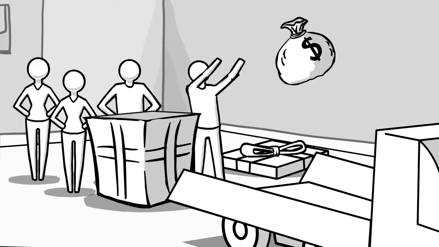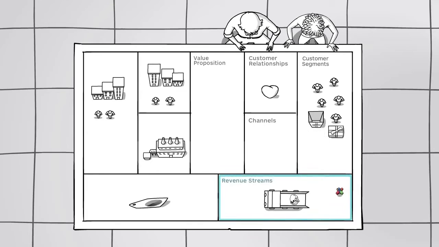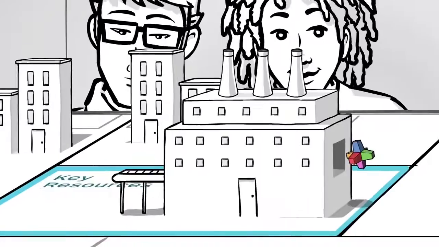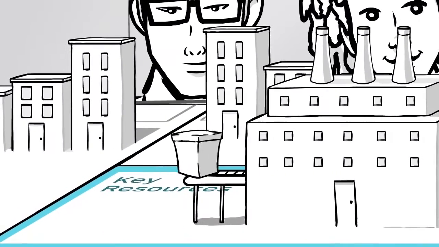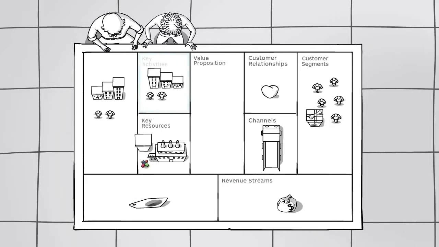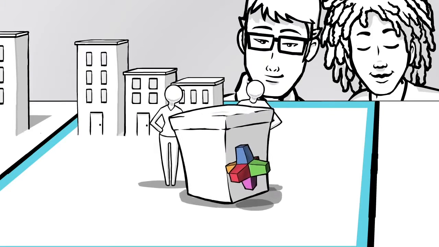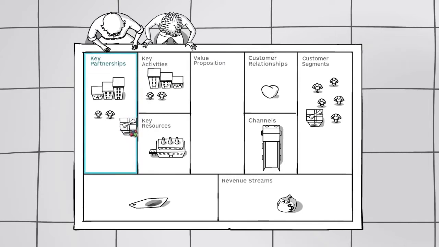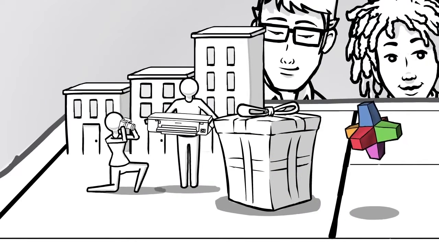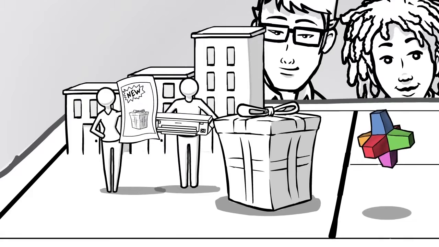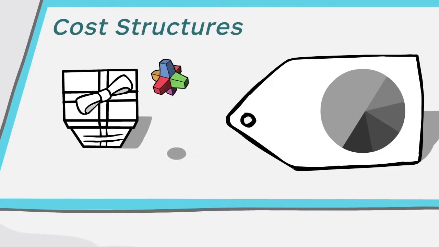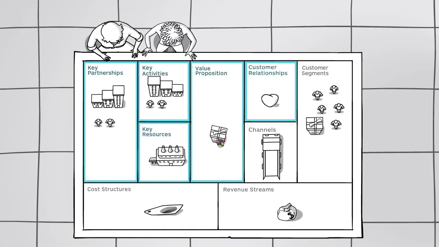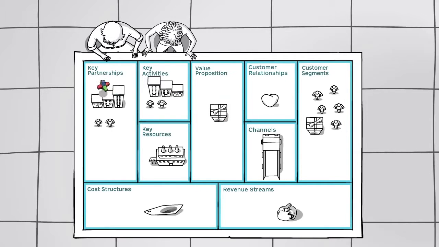Pricing mechanisms through which your business model captures value are documented under revenue streams. The key resources show which assets are indispensable in your business model, so you can describe the infrastructure you need to create, deliver, and capture value. The key activities show which things you need to be able to perform well. The key partners show who can help you leverage your business model, since you won't own all key resources yourself, nor will you perform all key activities. And once you understand your business model's infrastructure, you'll also have an idea of its cost structure. Any business model can be mapped this way: 9 building blocks working to reinforce and strengthen each other.